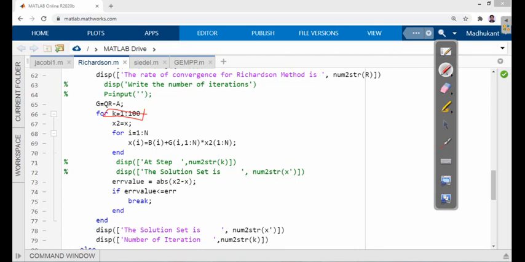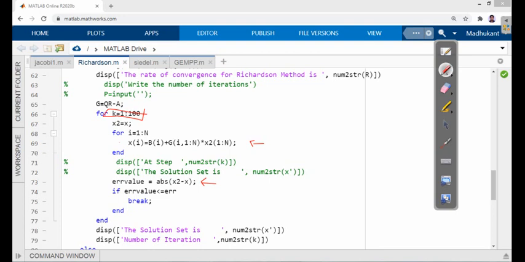Then we have carefully fixed the for loop so that we get the updated approximation after each iteration. We have calculated the new value x, and then the error value is given by the absolute value of x2 minus x.